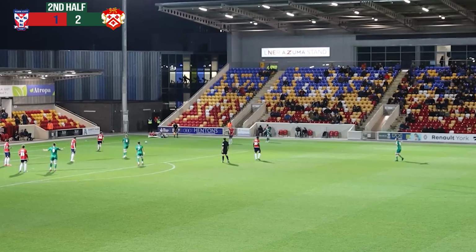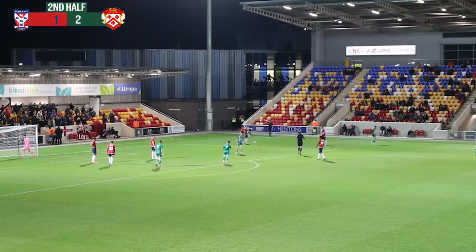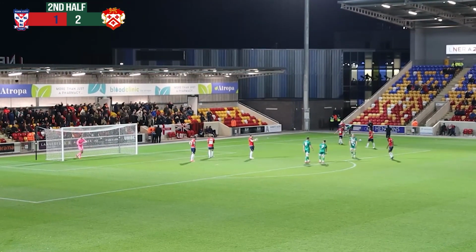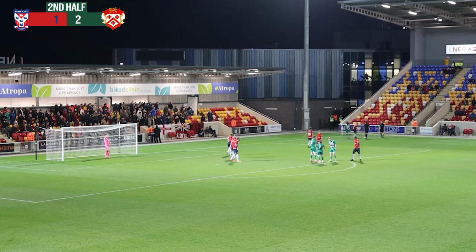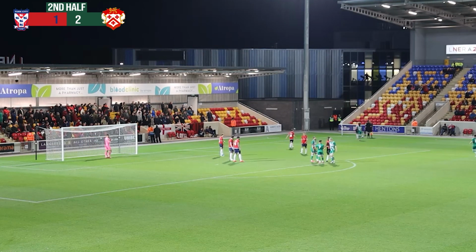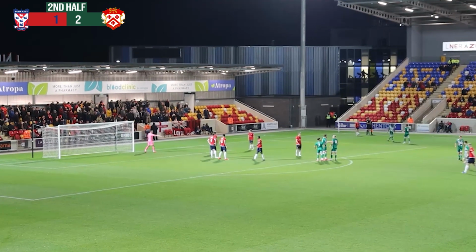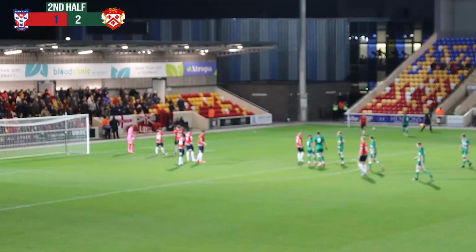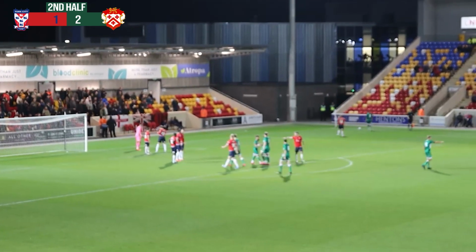Well, the referee wasn't going to give that. The linesman did. The referee's given Kettering nothing all afternoon. More akin to York Knights there. He's given Kettering nothing all afternoon. The linesman stood in. Looks like some of the stewards down the tunnel are getting ideas above their station and deciding to challenge the Kettering management about their view of the game. Do your job, be quiet, make sure they're safe.